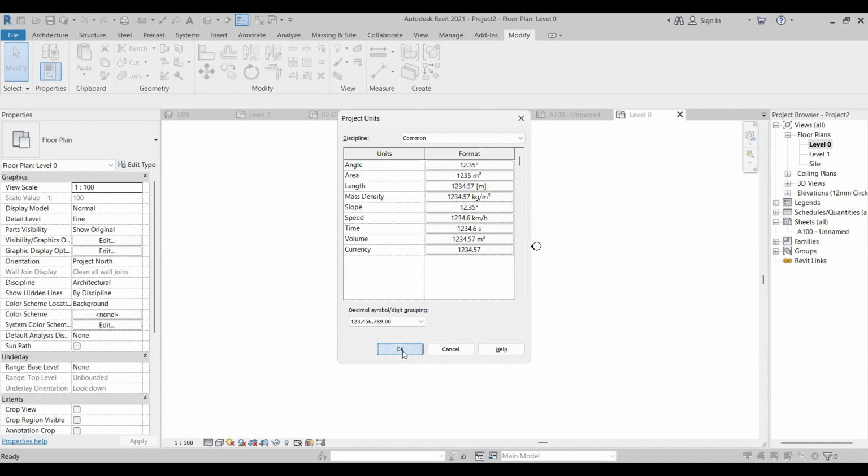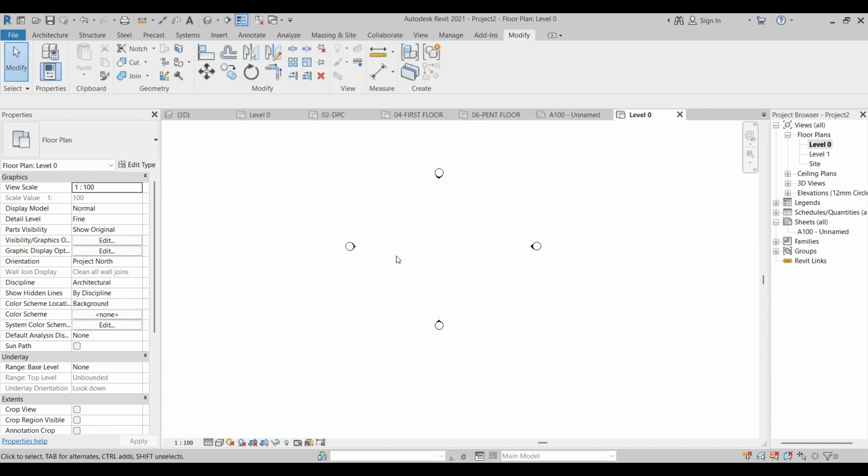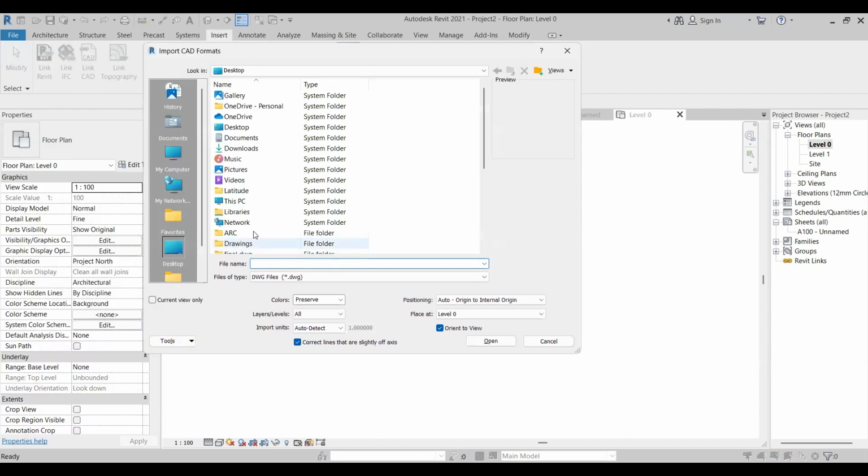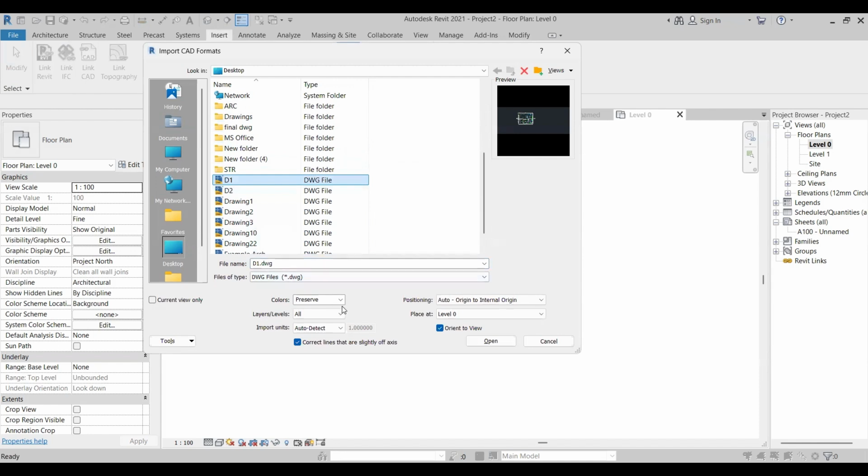The next thing is you have to import. How do we do that? We go to Insert, then click on Import CAD, and then look for your file. Remember, we saved with D1 and D2, so I'm going to select D1, and then here I'm going to change these parameters.